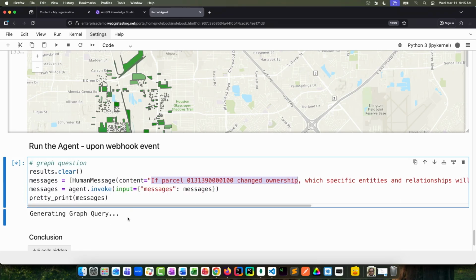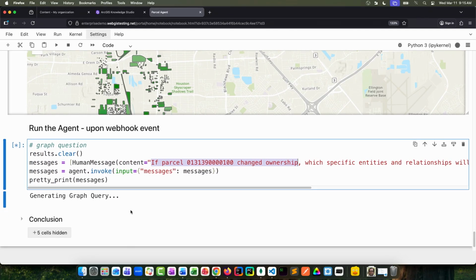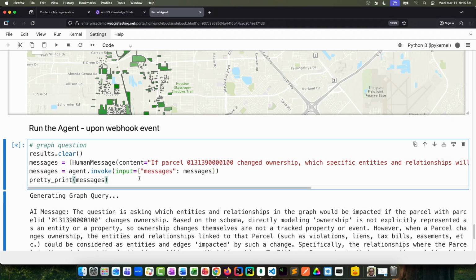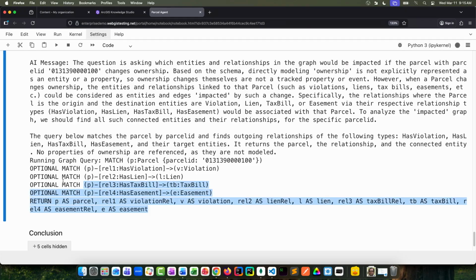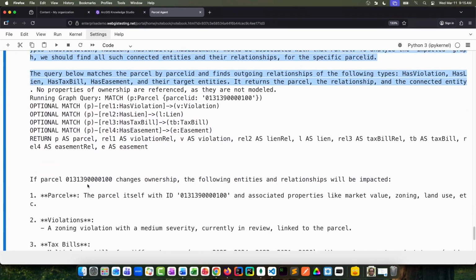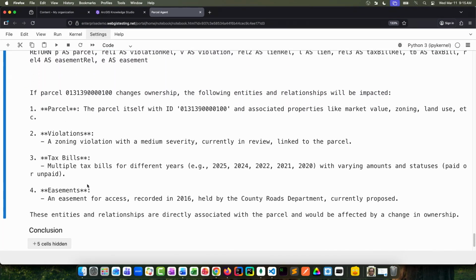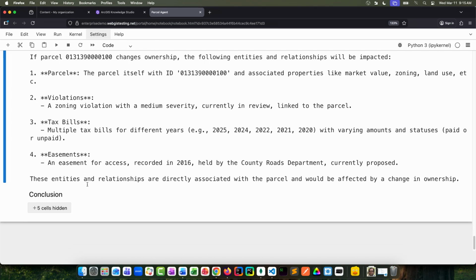So the agent has picked up that query, and it's going to run through its set of tools to produce all the impacted entities and relationships for me to notify. And we are in solid territory with this notebook driving autonomously.